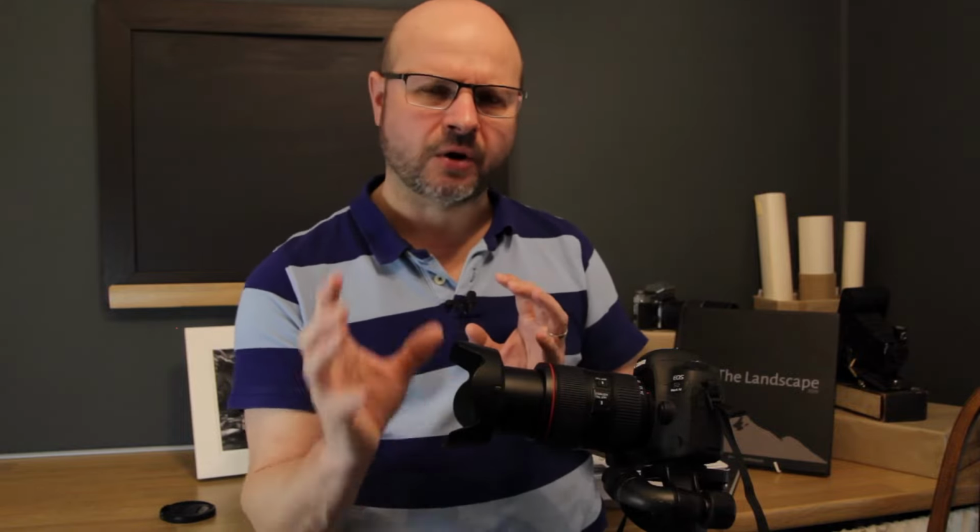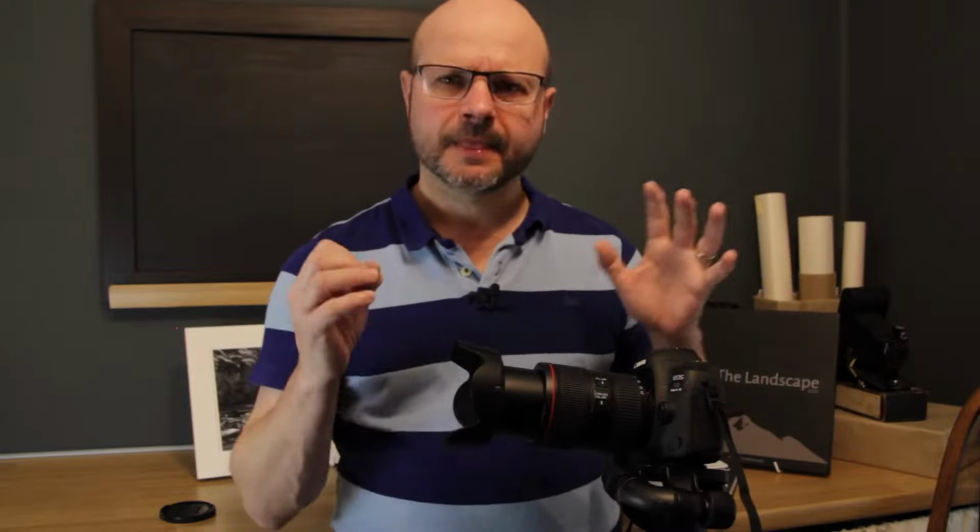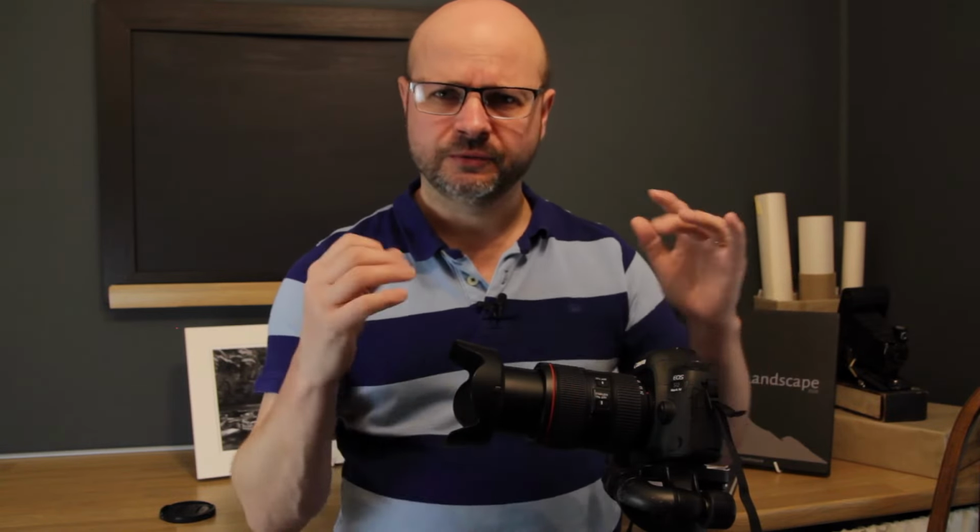Now, what I would use as a rough guide for anybody who's just starting out with this is focus on what is important in the subject. What's the most important part for you? And then if you go for an aperture in the region of, say, f8, f11, maybe even higher, f16, you can always bracket and do a number of these pans and pick the best one when you stitch them together. You're going to get a good, sharp panoramic when you finish the process.